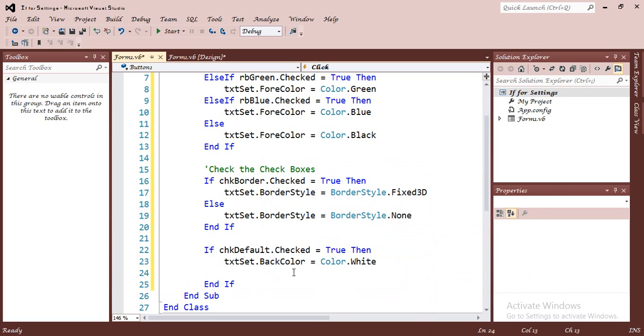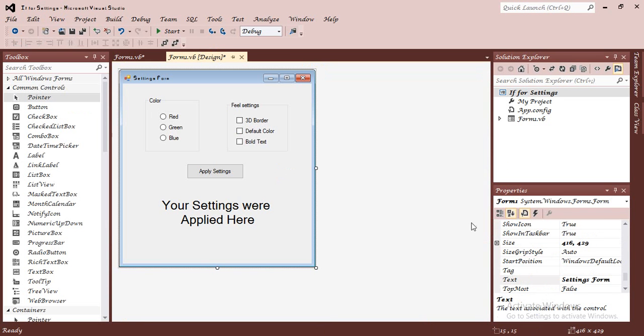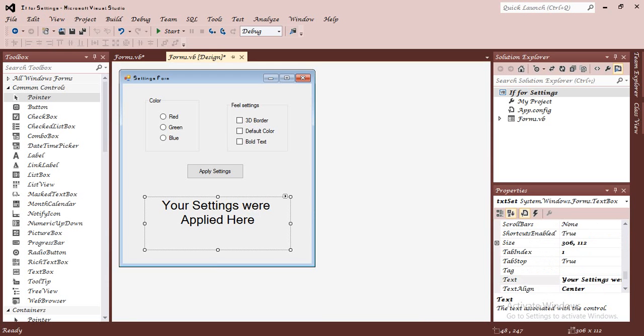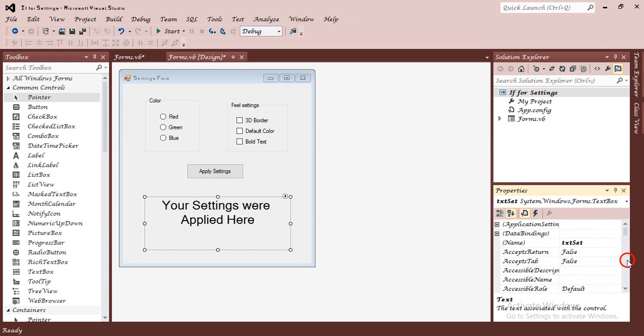So what this color is, the current back color is, the back color of this one, just a minute, so it's menu.